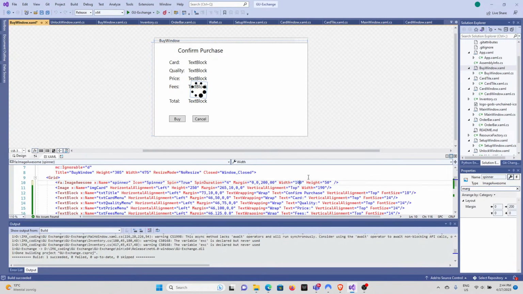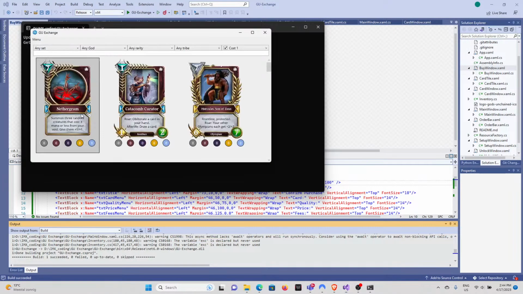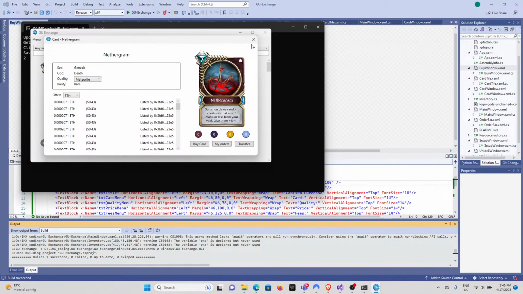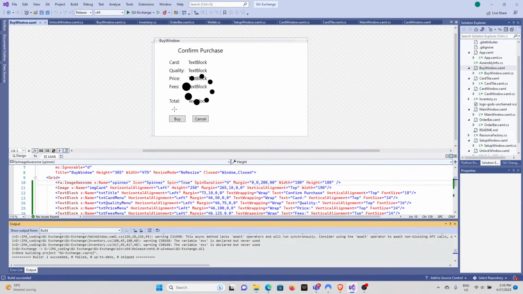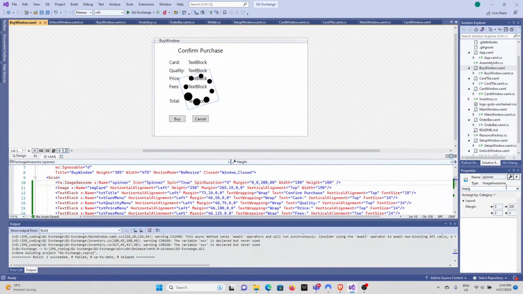That should obviously be bigger. Okay, we'll make this hidden again and see what it looks like.